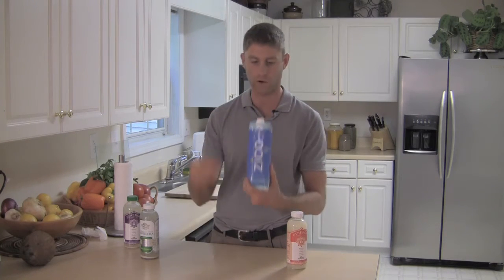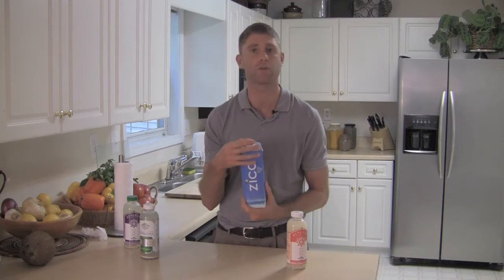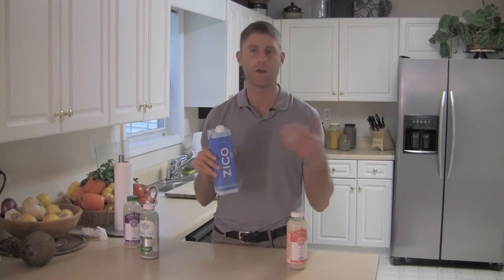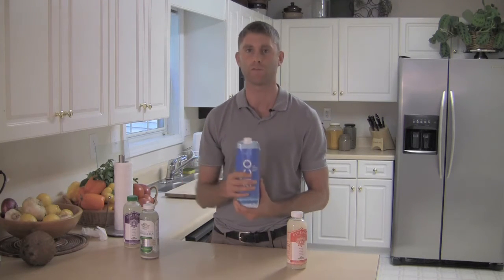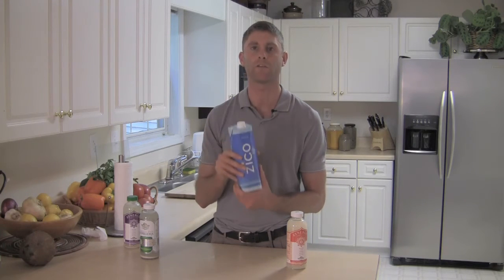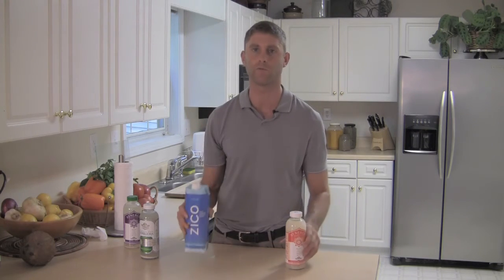A couple great things about coconut water: it has perfect electrolytes, it's loaded with potassium, and it's isotonic. So it could actually be used for blood transfusions. In some countries, they do that when they're all out of blood. It's one of the perfect electrolyte post-workout type drinks. So really good stuff for you right here.